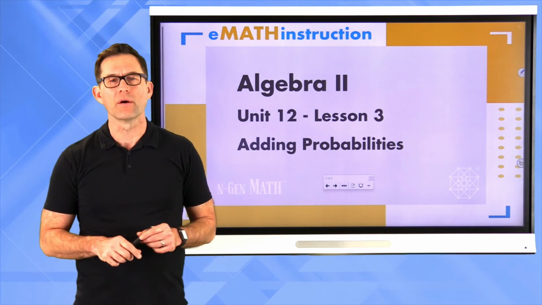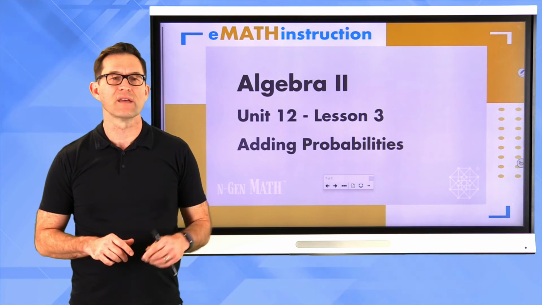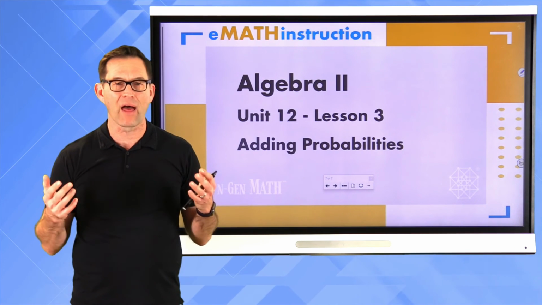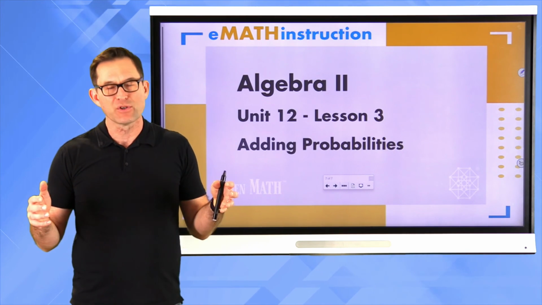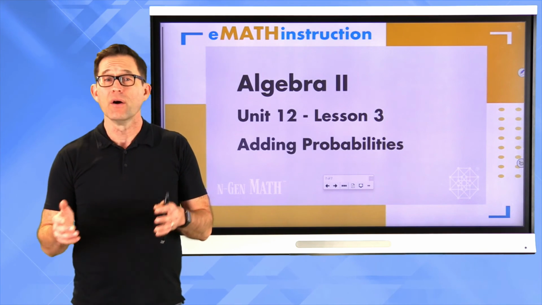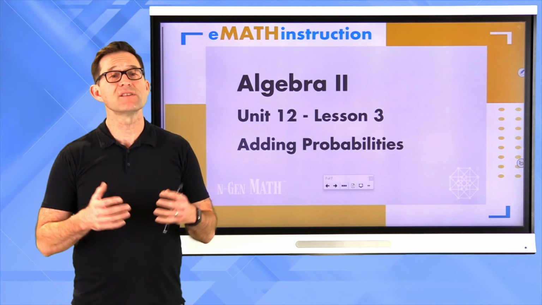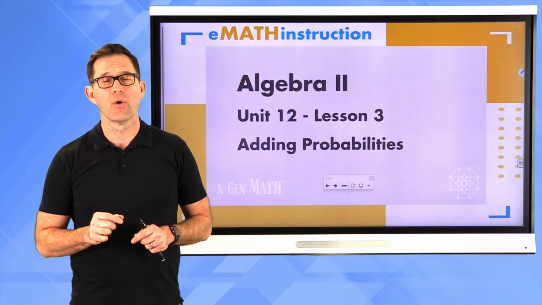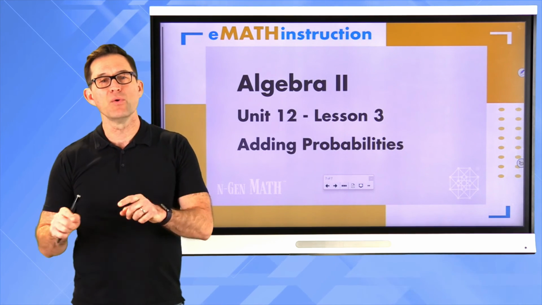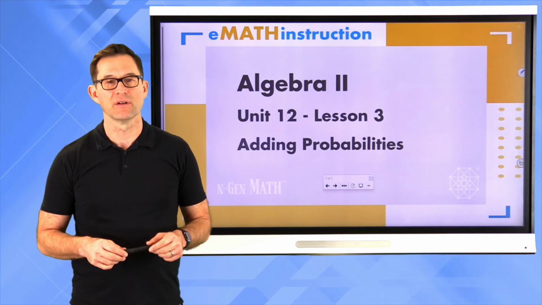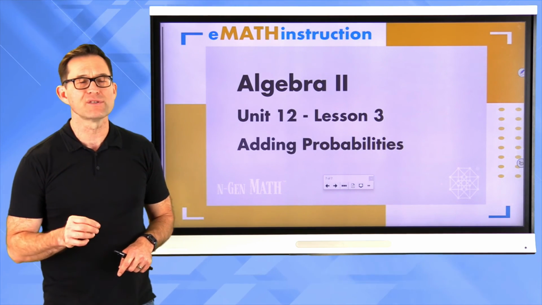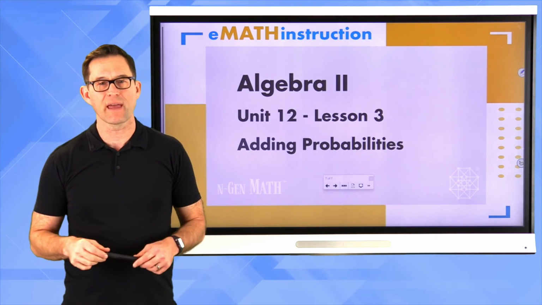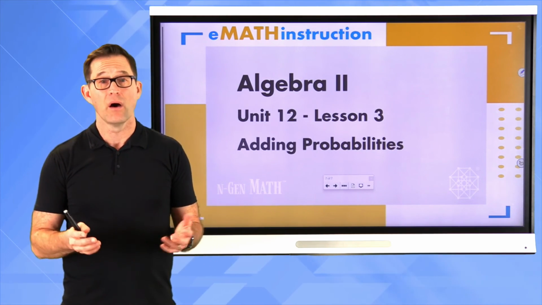And the word or in the English language almost always implies that you're in one of them or the other one, but you're not in both. When you talk about the word or in math, it's what's called an inclusive or, which means you could be in one of them, the other one, or you could be in both of them. So that's the union, and that's typically thought of as the word or. Now, you also have all the elements that are common to both sets. That's what's known as the intersection of two sets. And both the union and the intersection are very important in probability thinking because we oftentimes want to calculate the probability of the union of two events.